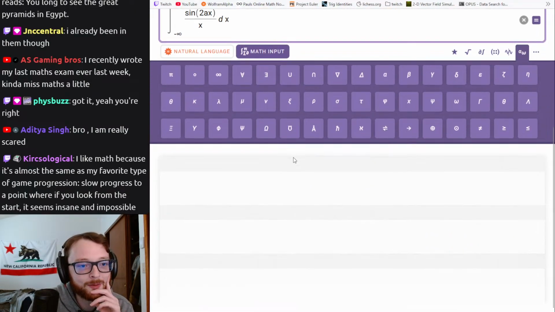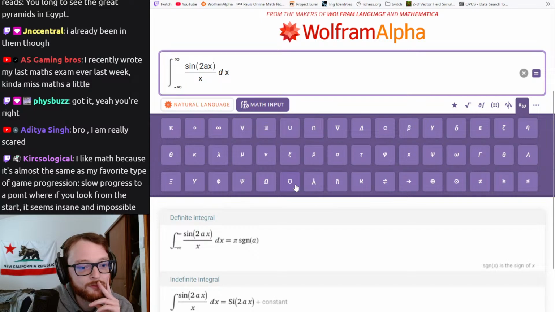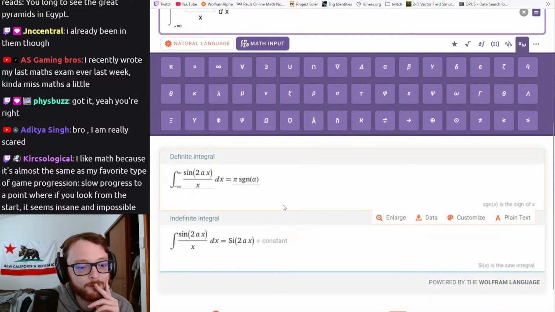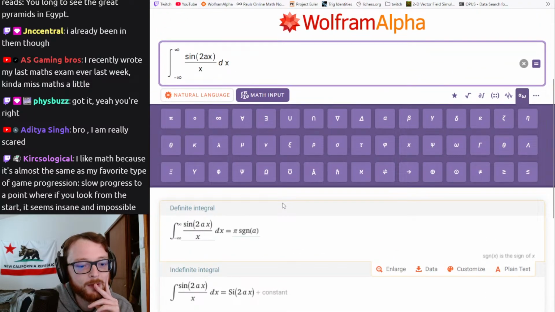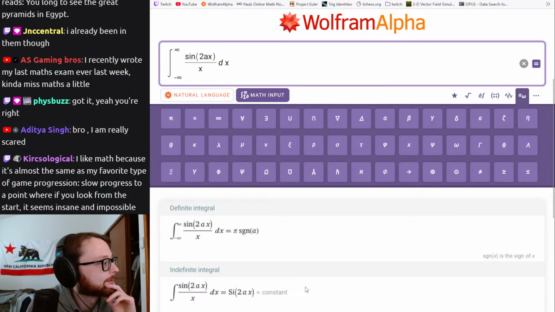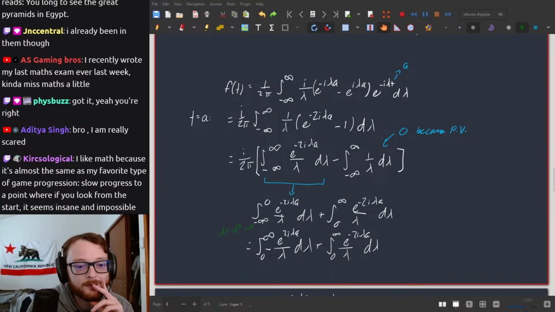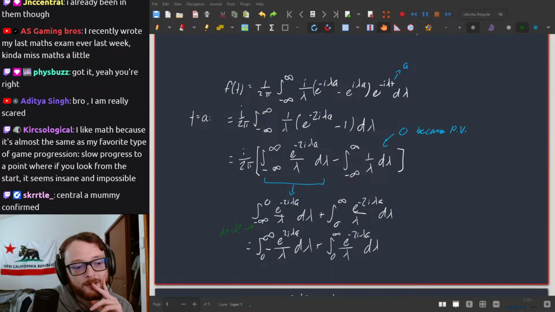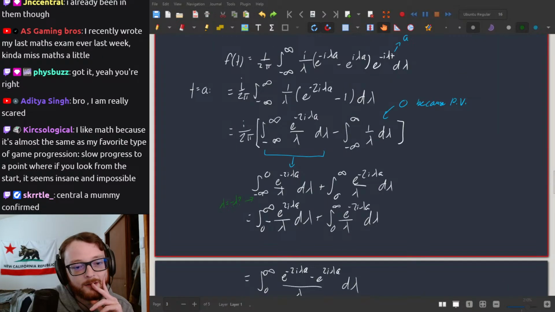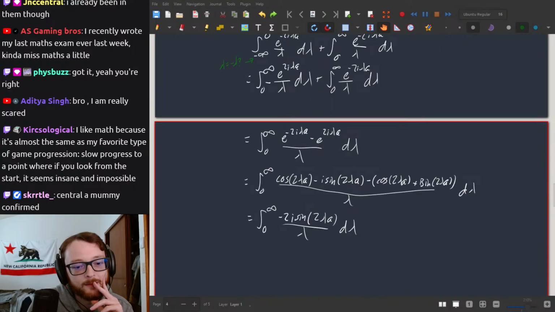If I put the a in there, I don't think anything changes. Does anything change? I guess we'll get a thing out front. So we get pi. Oh, that's actually perfect if we get pi, because there's a over 2 pi out front. No, but then there's a 2 there.